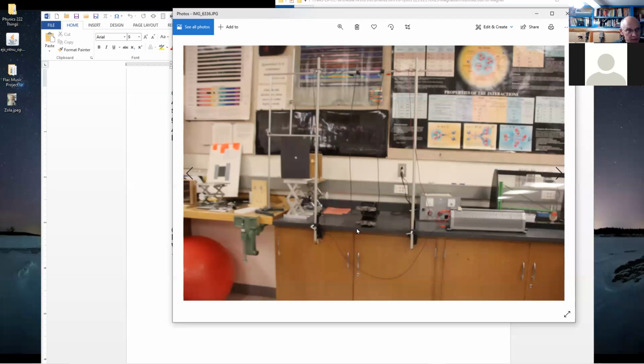This is another demonstration that shows the effect of the magnetic field on moving charges, but in this case, the charges are all stuck inside a wire. And I have a power supply here that provides current for the wire. And then this thing here is actually a limiting resistor. And it's a type of resistor that can dissipate a whole lot of heat. And so that's what's going on with that one. And then I've got long leads that go up here, and I've got them wrapped around an aluminum bar so they don't put too much weight on it.